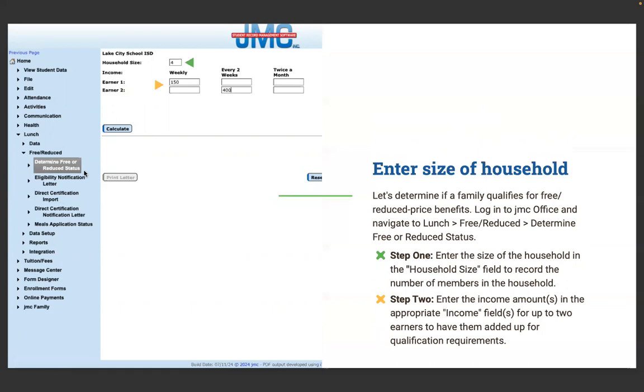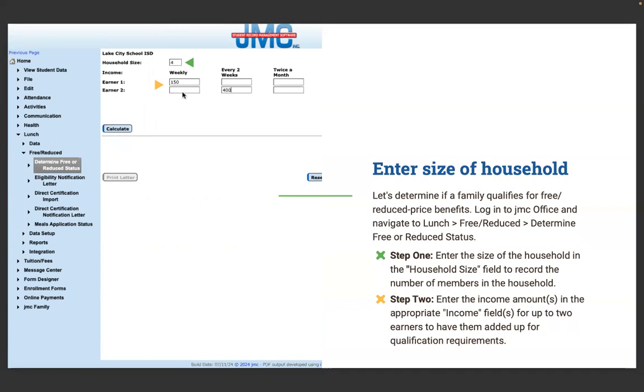So step one, you would enter the household size in that household size field right there. How many people are in your house? Step two, you'd enter the income amount in the appropriate income amount fields for up to 2 earners to have them added up for qualification requirements. So based on when they get paid, do they get paid weekly? Do they get paid every 2 weeks, twice a month, yearly, whatever it might be?